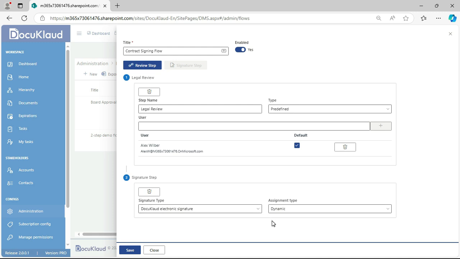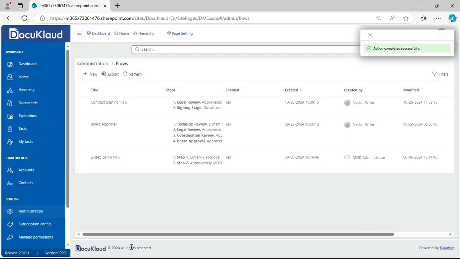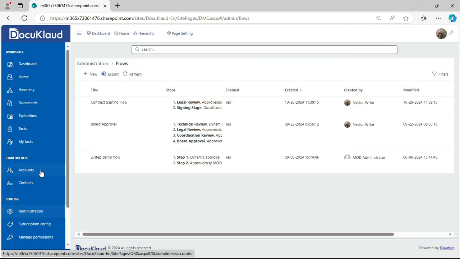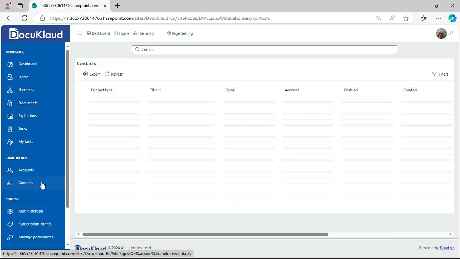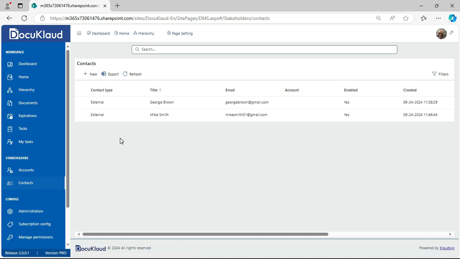But before doing that, I'm going to explain the following. You may be wondering how to select the signatories at the signing stage, or the people who are going to sign the documents. Well, you will do it from the section called Contacts. Let's save it here, and let's get there. In the sidebar, right here, you have this button called Contacts. You may click there, and then you will see this menu.